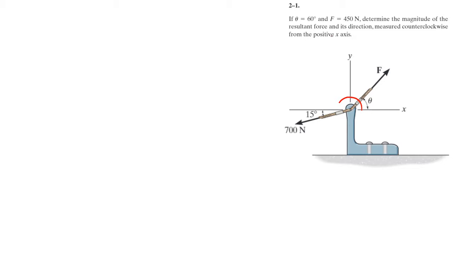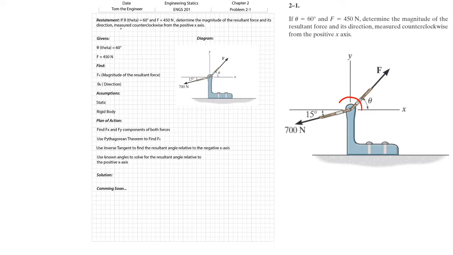And we know that our resultant F is going to be a summation of both this force here and this force here. So here you can see our restatement. That's basically just a restatement of the problem statement. Then your givens. So here we have theta, which is 60 degrees, and F, which is 450 newtons. And some professors change the numbers up at the top, so yours may be different. Just keep an eye out for that. But regardless, you should still be able to follow and get the right answer and understand what's going on.